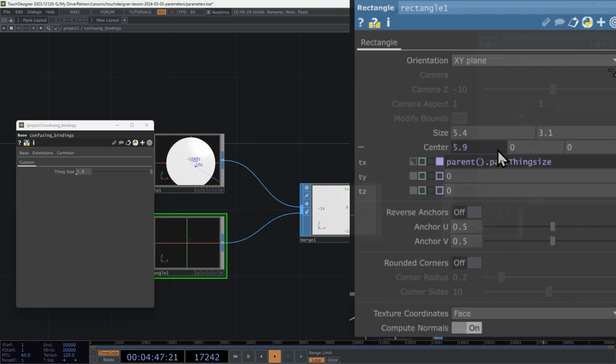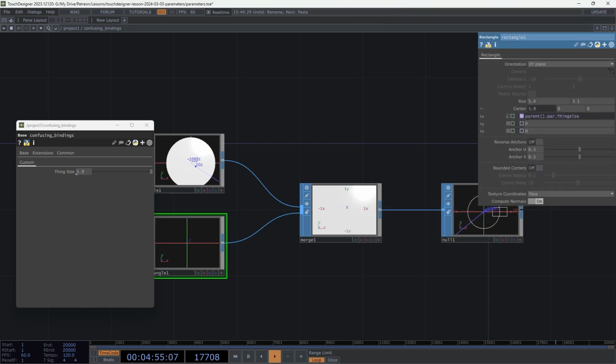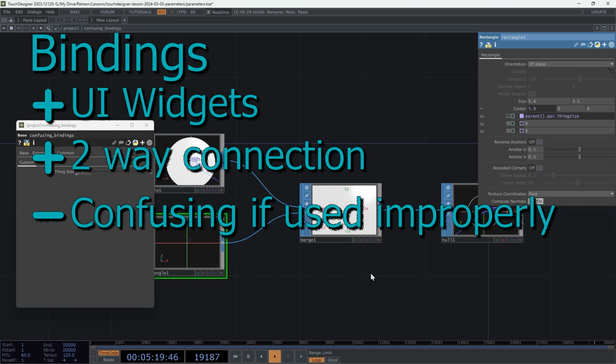So conceptually, there is a lot of value to having one thing being the source of the setting and then other things referencing that. I did a recent video on this called Single Source of Truth, if you want to get more details on that concept and why that's important. But with bindings, that relationship becomes less clear. But for something like controlling a slider and a parameter, then it totally makes sense.